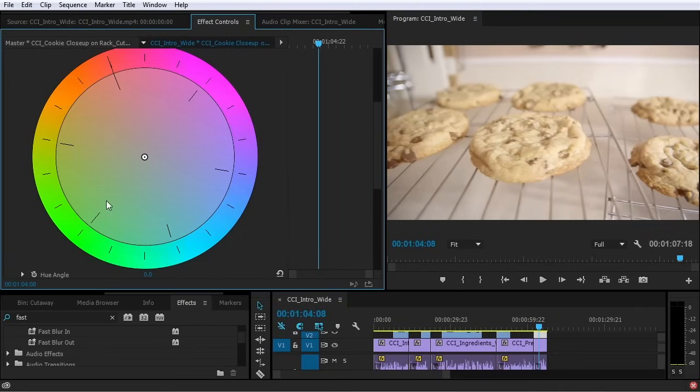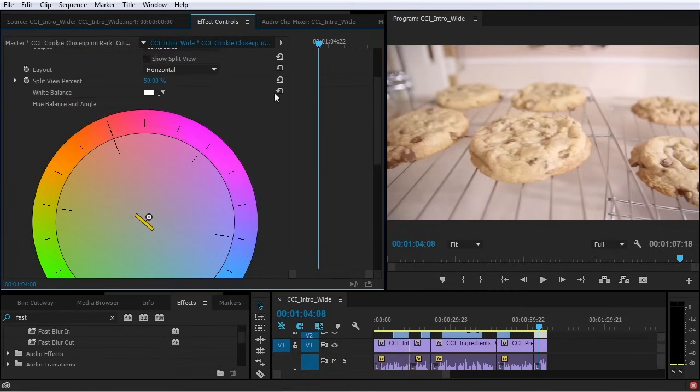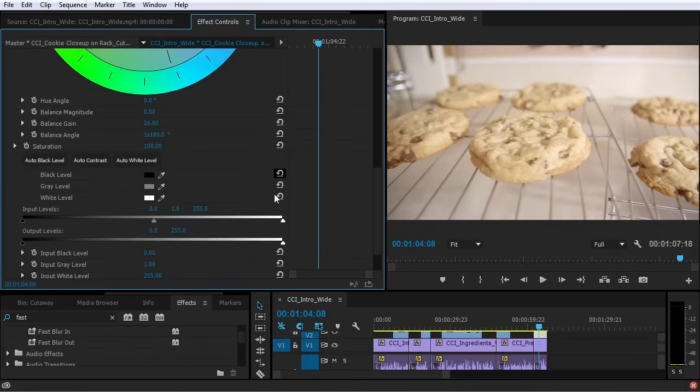You see there's a big color wheel here. I can use this to make subtle or drastic color changes to this clip. If I thought this looked too orange, I could pull this over towards blue. If I thought this looked too green, I could maybe pull this over towards magenta. And I have a pretty big range in terms of how much or how little I'm affecting the color of this clip. I'm just going to reset that right up here.